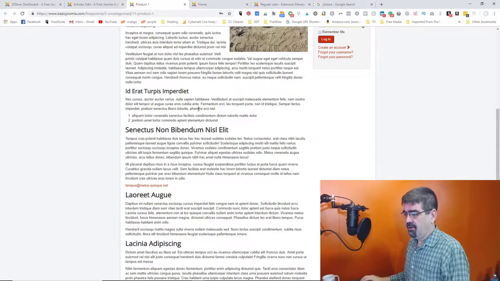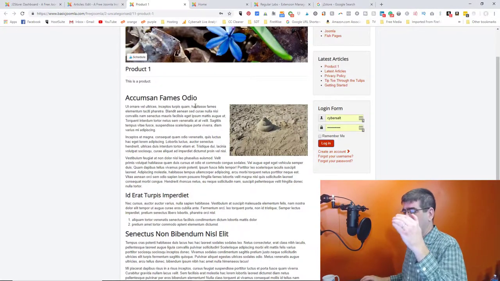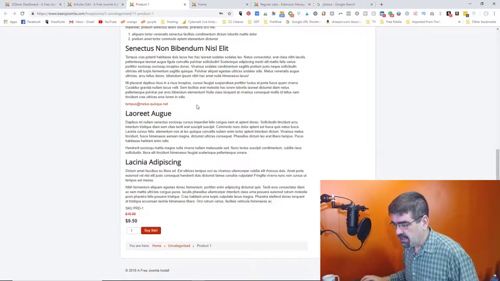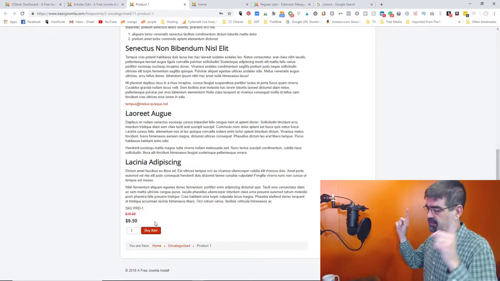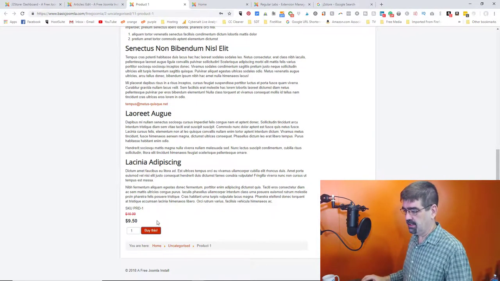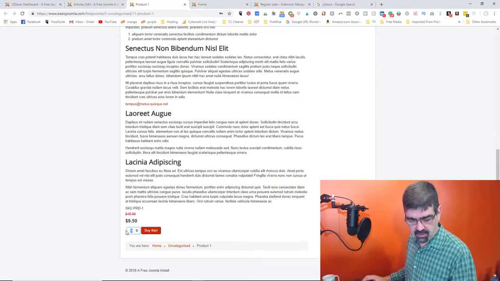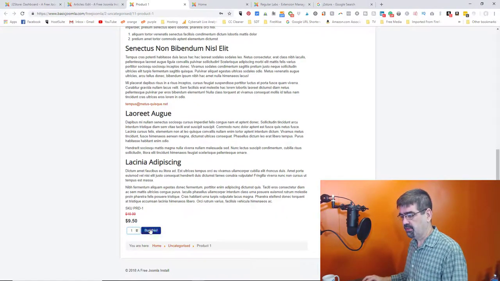All right. So back to the screen. We can scroll down to the article. And at the end, we can see that our $10 price is now marked down to $9.50 because of the special deal that we created. And we can change how many things we are buying down there with this little arrow box. Of course, all this stuff we can change with CSS and all sorts of things.